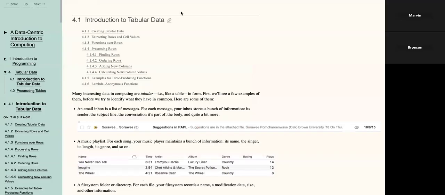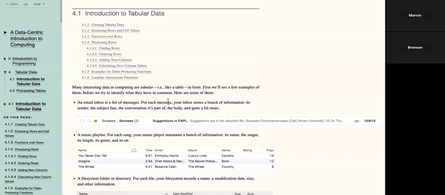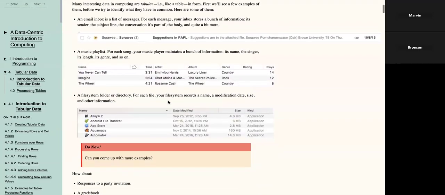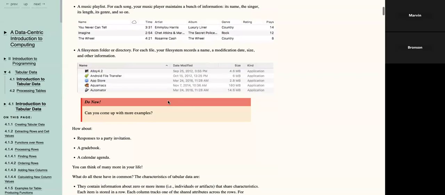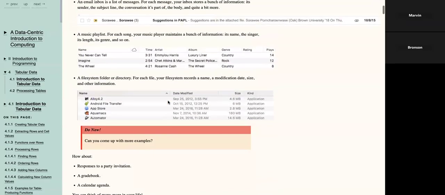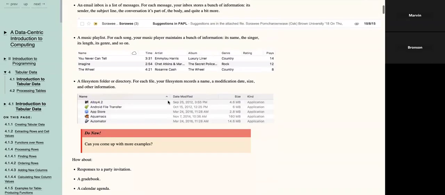I don't have lecture slides. I'm going to use this textbook like lecture slides, and I'm going to use its images. So I might ask you to scroll down a little bit. Let's scroll down and show me this image. So this is fine. What I want to talk about today is a new data representation called a table. Are you familiar with Excel or spreadsheets? Yeah, I do spreadsheet work. Perfect, you already know it by heart.